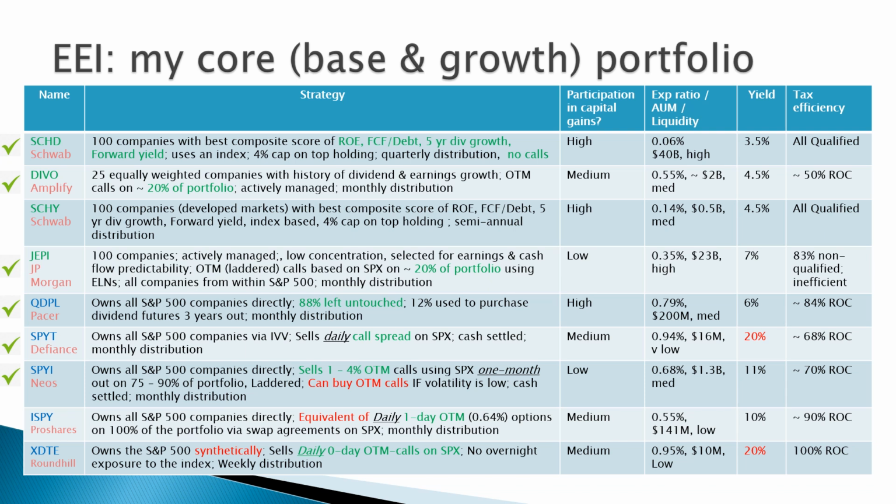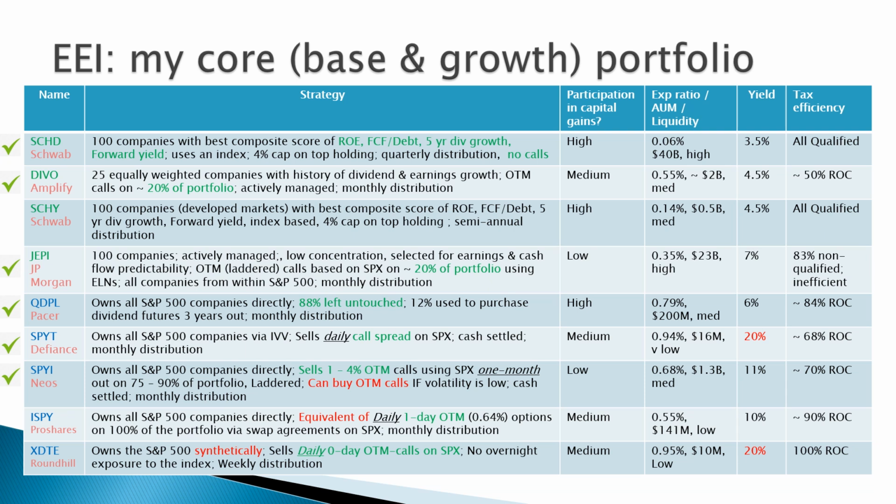They again sell 0-day out of the money calls just slightly above whatever the price is, and they have no overnight exposure to the index, which is a very good thing, right? So it's only during the day. And the interesting thing with them is that they have a weekly distribution, which has held. They've done 14, I think, so far.